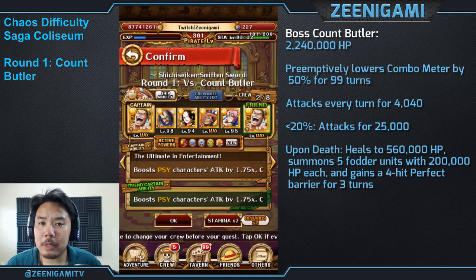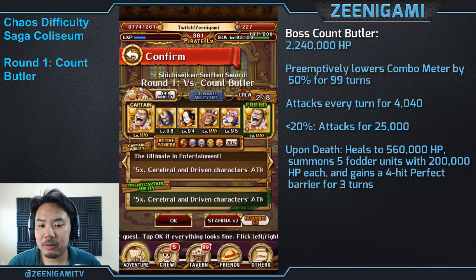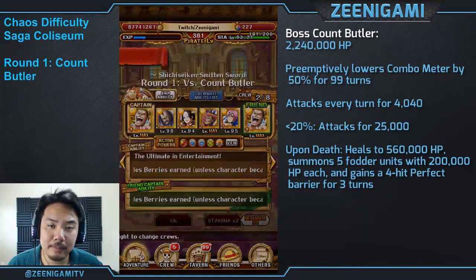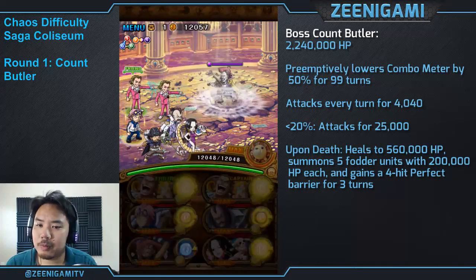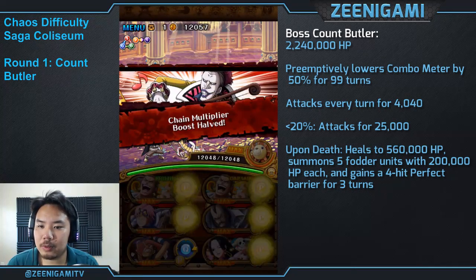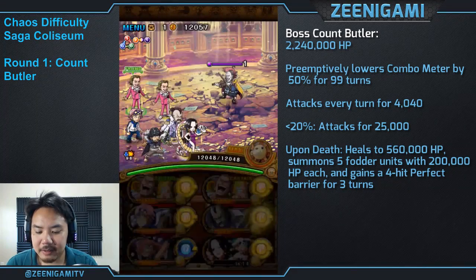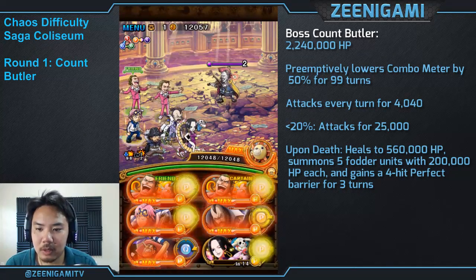We're going to be using a Golden Pound Usopp because he will revive and summon a bunch of units, so we'll kill him with Golden Pound Usopp after the revive. And we're going to be using Hancock because he is going to limit our chain modifier, and Hancock will help counter that. Count Butler has 2.24 million hit points. He attacks every turn for 4,000 damage. Here he's going to reduce our chain modifier by half, which, when we use Hancock special, will basically just counteract that because Hancock will automatically set us to 2.5 after every attack.